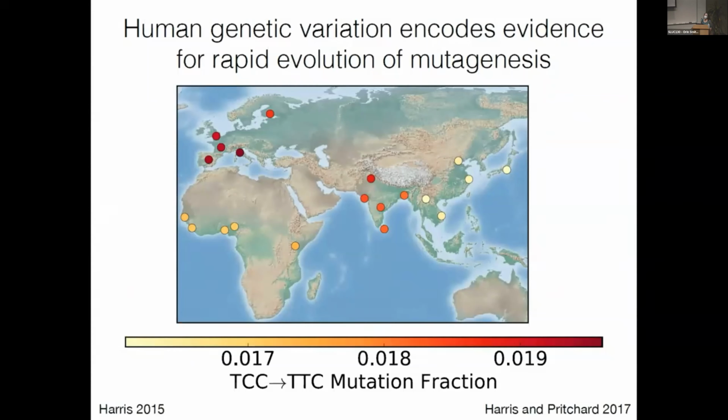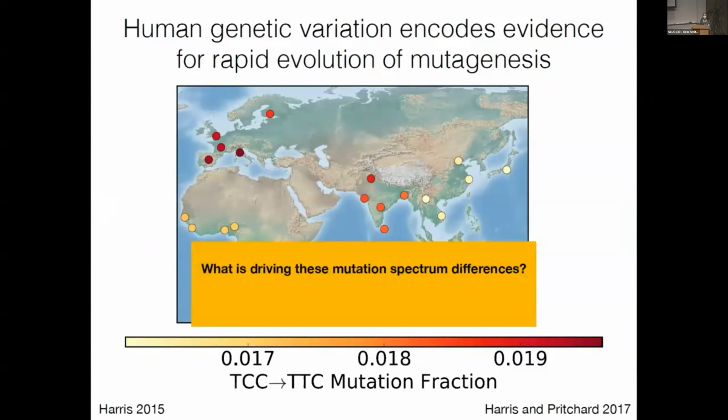It also isn't a pattern that you would expect to get with the normal evolutionary processes population geneticists think about, with natural selection for variants that do certain things, or patterns of genetic drift. Instead, what it suggested to us was that the actual process of germline mutagenesis was evolving over these pretty short timescales of a few thousand years that have separated these populations. It led me in a direction of trying to study what's going on with these, and whether they have a connection to other processes that involve mutation accumulation, such as cancer risk and aging.